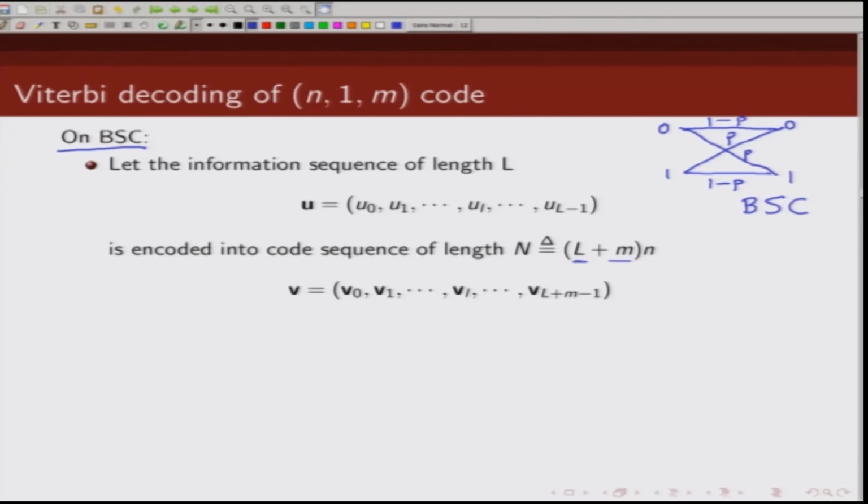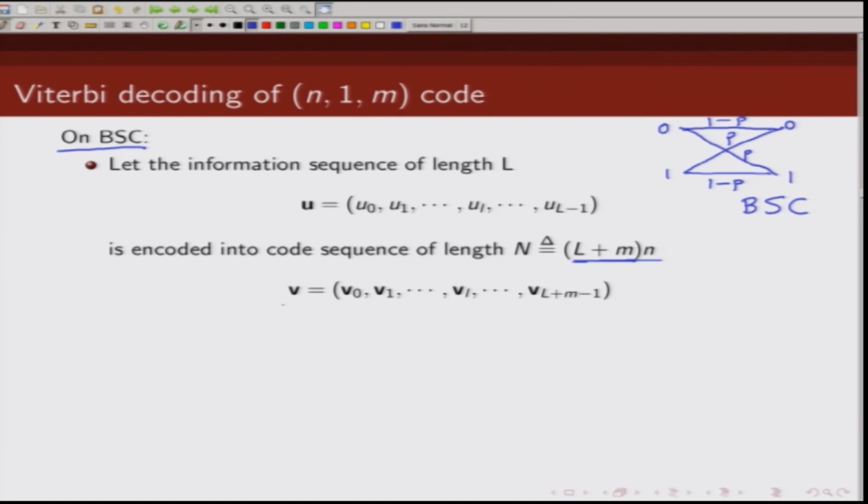The total number of bits including the tail bits, or termination bits, will be L plus m, and since it is a rate 1 by n code, the code sequence length will be (L plus m) times n.